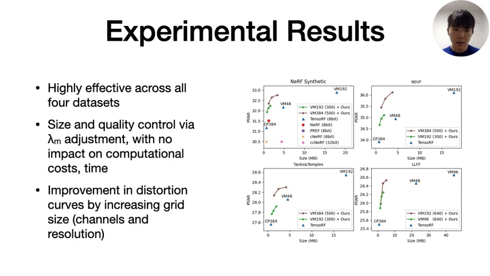On the right side, we can observe the green and brown curves. The green curves represent the distortion curves when applied to relatively smaller grids, while the brown curves represent those applied to comparatively larger grids. As demonstrated by these curves, applying our method to larger grids maximizes the benefit.